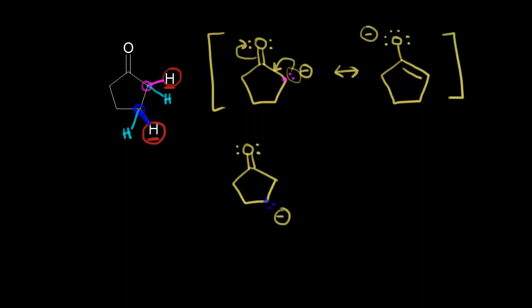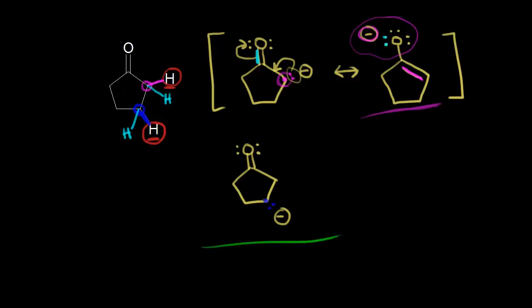So the electrons in magenta moved into here, and the electrons in light blue moved off onto the oxygen to give the oxygen a -1 formal charge. Now remember, oxygen is more electronegative than carbon, so this oxygen here is better able to bear this negative charge than this carbon in magenta over here. So this resonance structure on the right actually contributes more to the overall hybrid, but our conjugate base is stabilized by resonance. That's in contrast to this conjugate base down here.